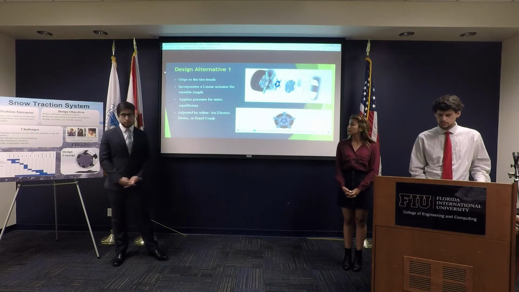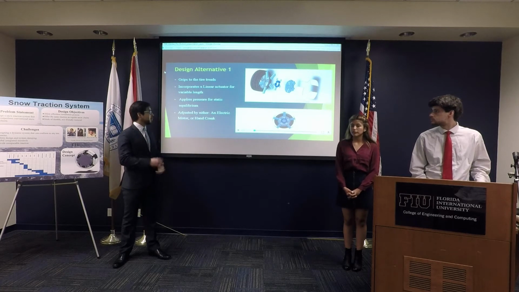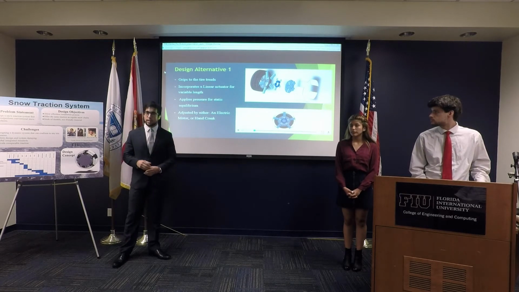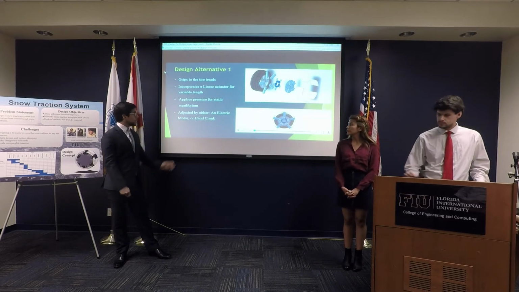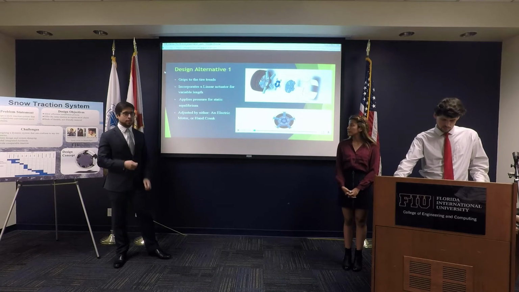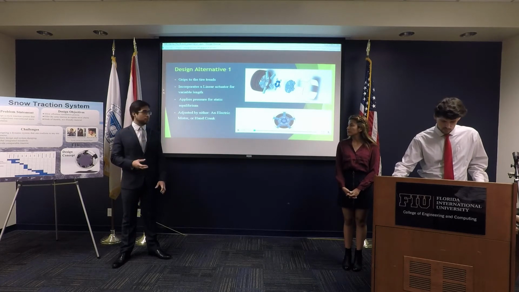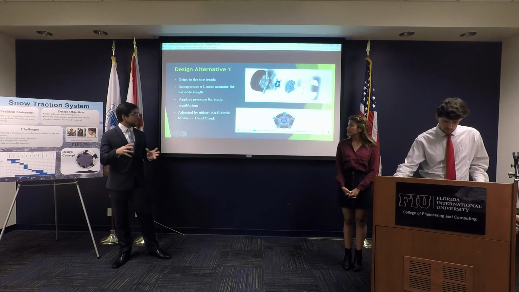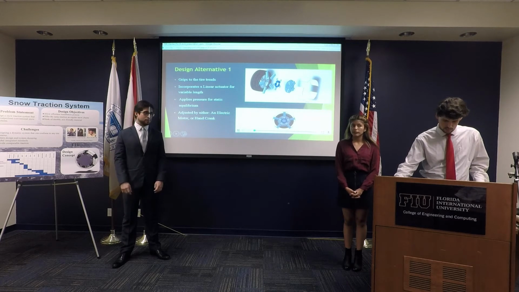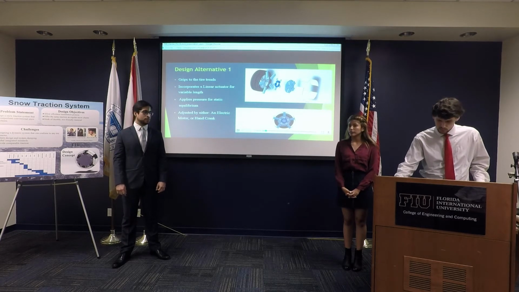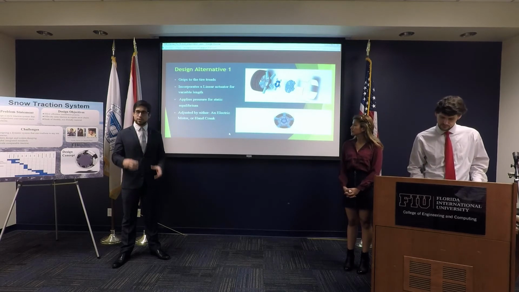This is our first design alternative. As you can see, the white component will grip to the tire treads. It will have a pattern to give better traction in snow or ice. It'll adjust to the size of the tire by a linear actuator, which will be operated by either a hand crank or an electric motor. And it'll stay in place by the compression force of the linear actuator on the tire. This is a simulation of how it would adjust to the tire size.